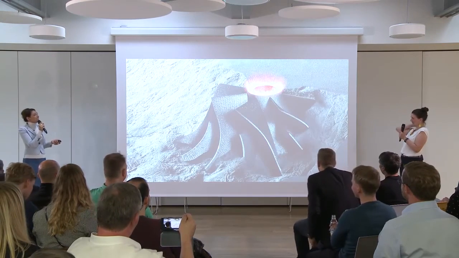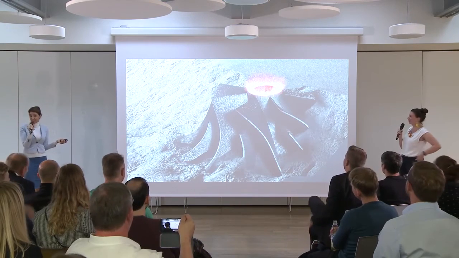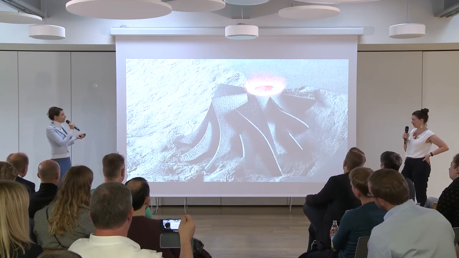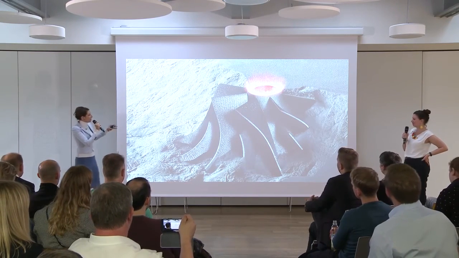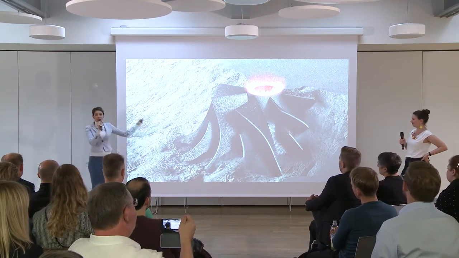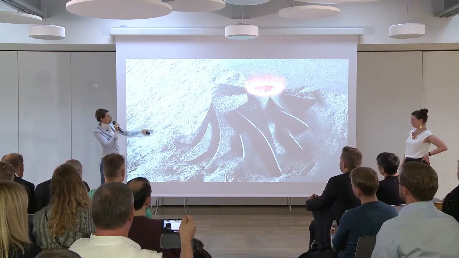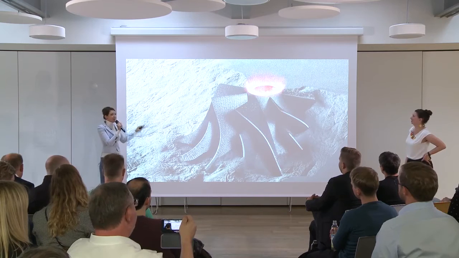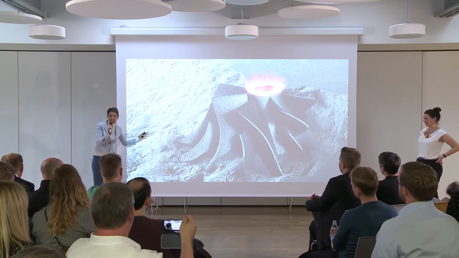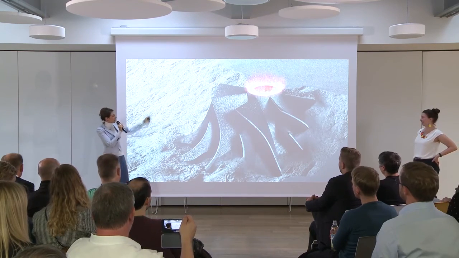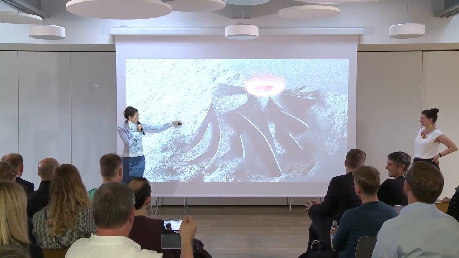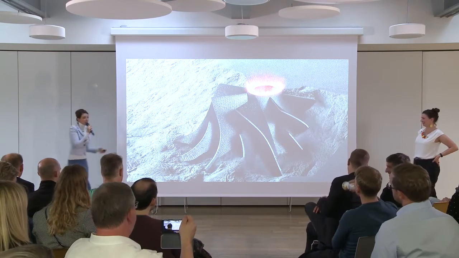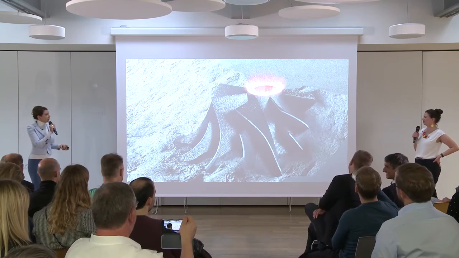This is an artist's interpretation of what direct metal laser sintering is. Just for those of you who don't know, this is a metal powder, an incredibly toxic, dangerous material. The metal powder is hit with a laser, and then you end up with this piece at the end. But we'll talk about how that actually works.